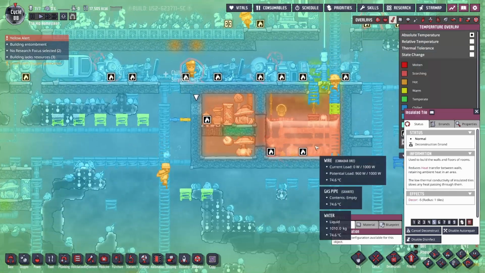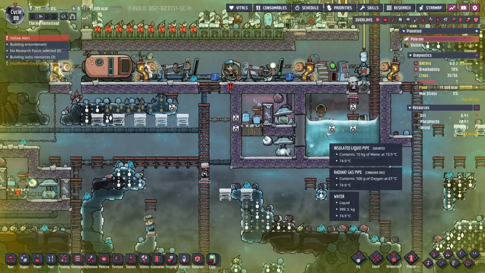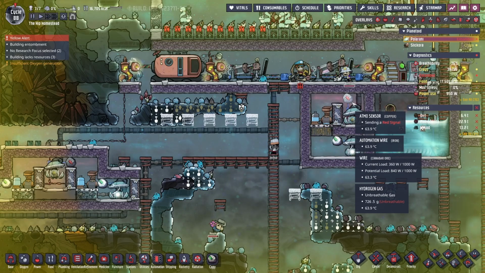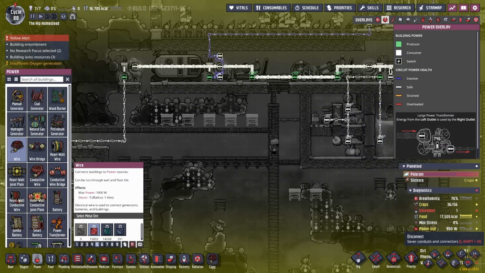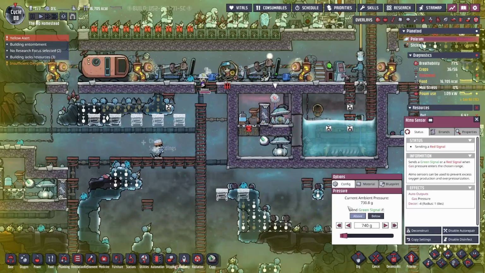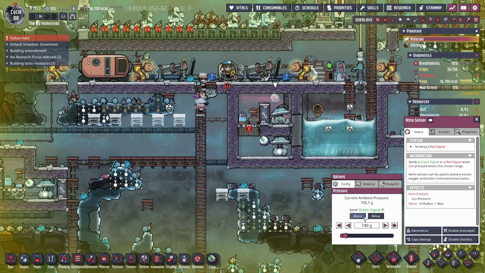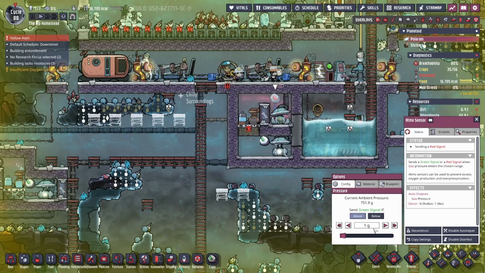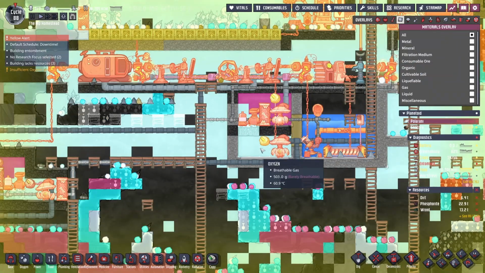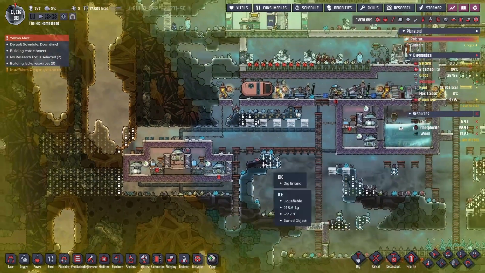Temperature, yeah, it's pretty warm in there. Let's turn this off. Actually, before we do that, let's take this power. We'll cut the power on the electrolyzer, and then we'll change this to 1. So it's gonna pump all this out, right? Yes, perfect.